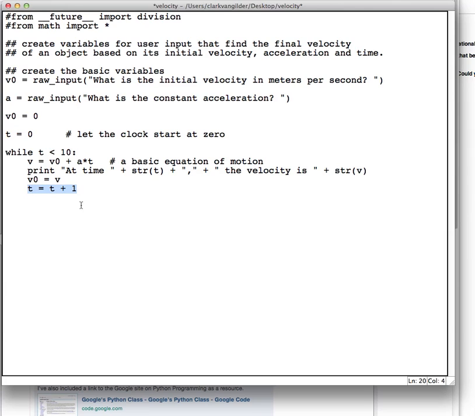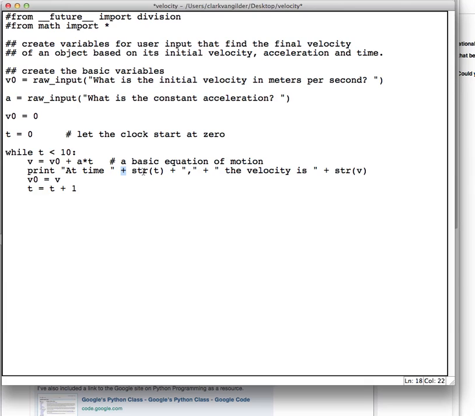Down here is where we see time running, because at the end of the loop, before it goes back and tests, I add a second. And so after we calculate the first velocity at some time t, we print "at time", so that's in quotations, and then I concatenate. That's what we're doing here, concatenation.